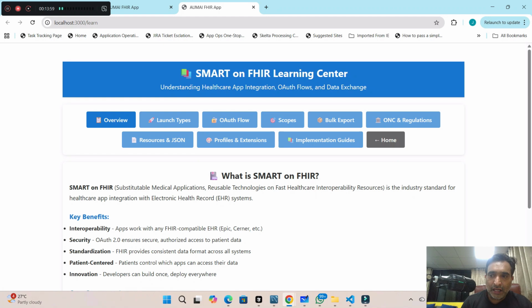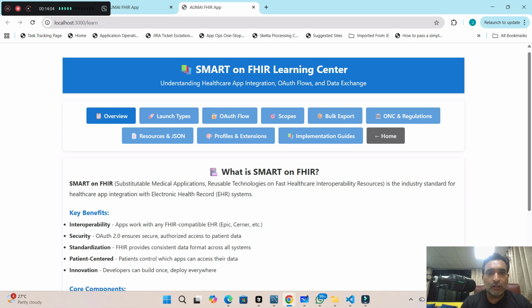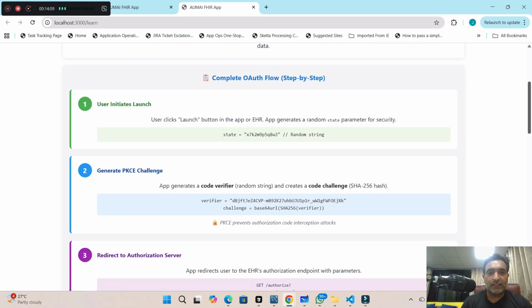I already have a documentation here which I have created. Let's go through the OAuth flow and how it works. When the user initiates a launch, the app generates a random state parameter for security. The state value is basically like a handshake. I will generate this and store it in the session; it can be any random UUID.